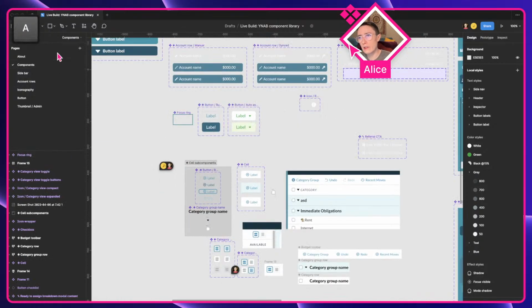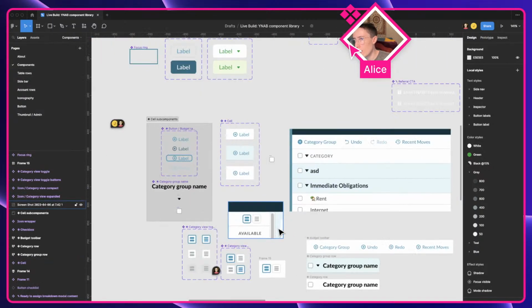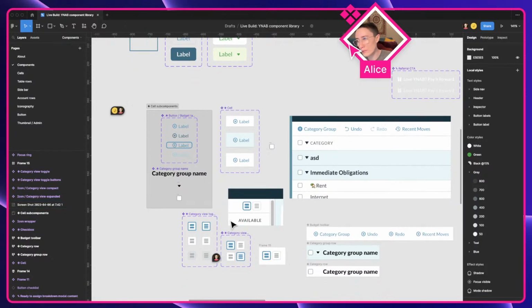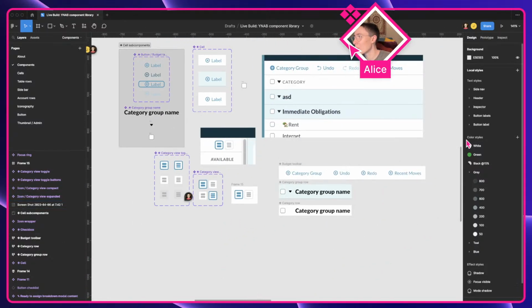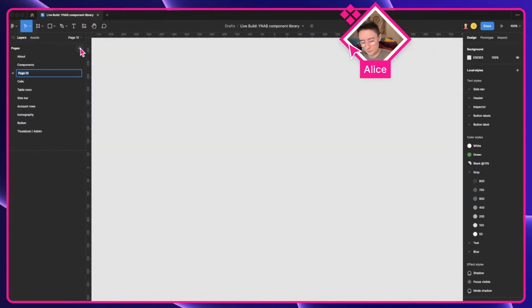What were we working on? More recently, we were working on table rows, right? And there's multiple types of table rows. These guys. The cells would be a part of that, I think. Or, and this is where it gets tricky, cells could be their own thing, and then they roll up to table rows. Should they be separate? They're very, very related. That's a question I have for my future self. What else is going on? Oh, let's see. We've got the header, all of this fun stuff over here.